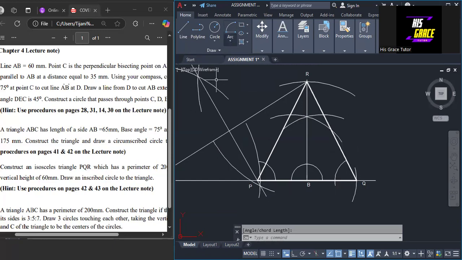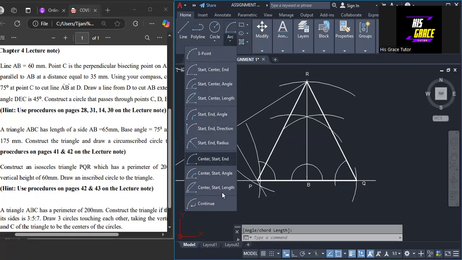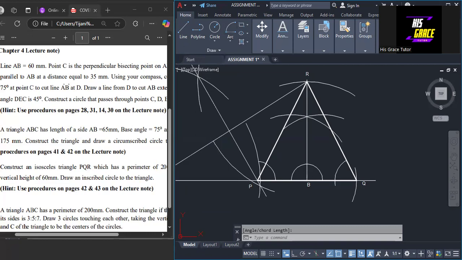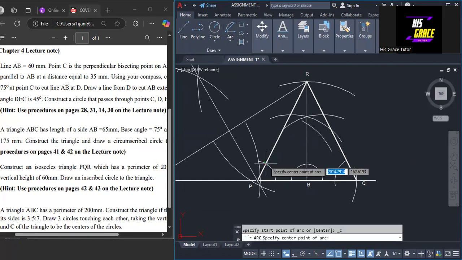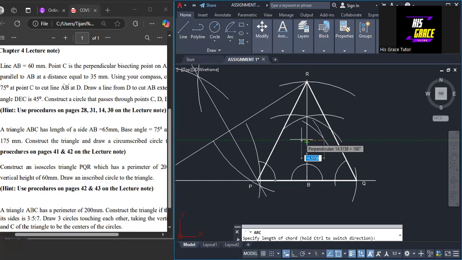So I want to bisect these 2 angles, and to do that, I'll come here. So take this particular type of arc, then I will take it here. So take the length as 40. So it goes in this direction. Okay, then I'm going to take it again. So using this point at the center, the radius is still 40. All right, so we have it.